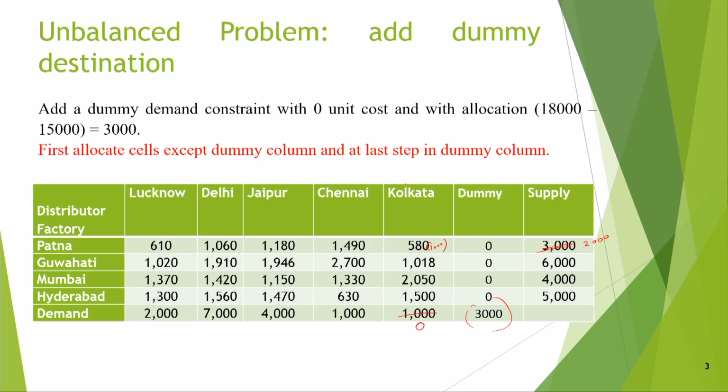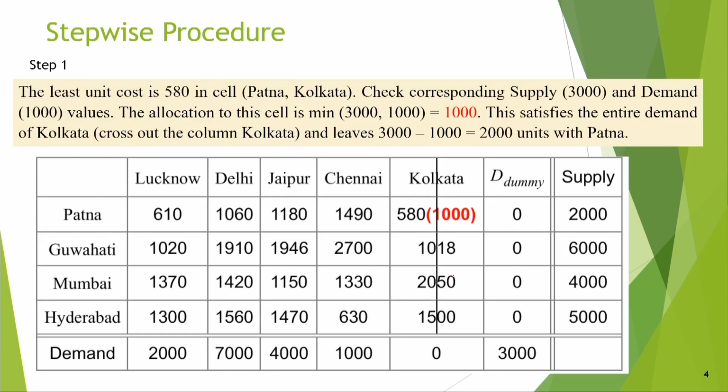Okay. So I can strike that column. Kolkata column is gone. You cannot supply anything to this row. That means from Mumbai to Kolkata now nothing can be done. So therefore here it is 580 as I have said, and I strike this Kolkata column. Now supply is remaining 2000 only, and this is of course 0.